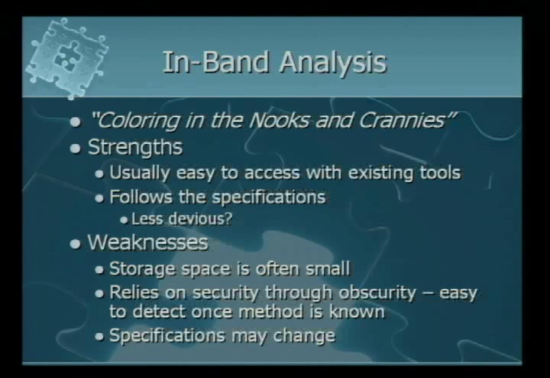And you're relying on security through obscurity. So as soon as the method becomes known, such as alternate file streams, it's not really worth anything anymore. And the specifications may change. That great hiding location you used to have is now either being used for something else, or it's no longer useful, basically.